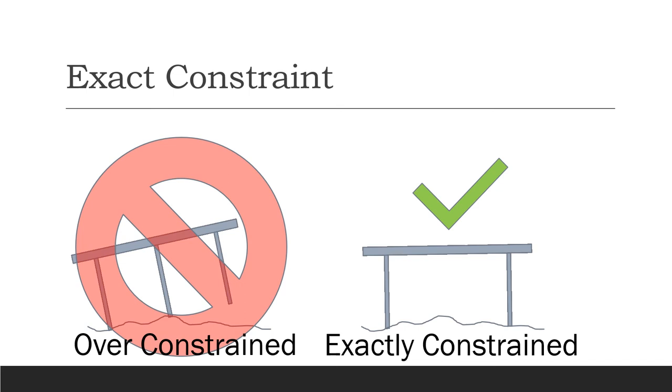The same goes with wheels on a vehicle. If you have four wheels, and they're rigid, one of the wheels will be off the ground. The way that we get around that with cars is that we use springs and we use tires that are a little bit springy and have some give to them so that they can accommodate variations in road height. But if you had a vehicle with three wheels, it would be exactly constrained. It might also be slightly less stable, so you have to take that into consideration. But in general, exact constraint is what you're looking for.